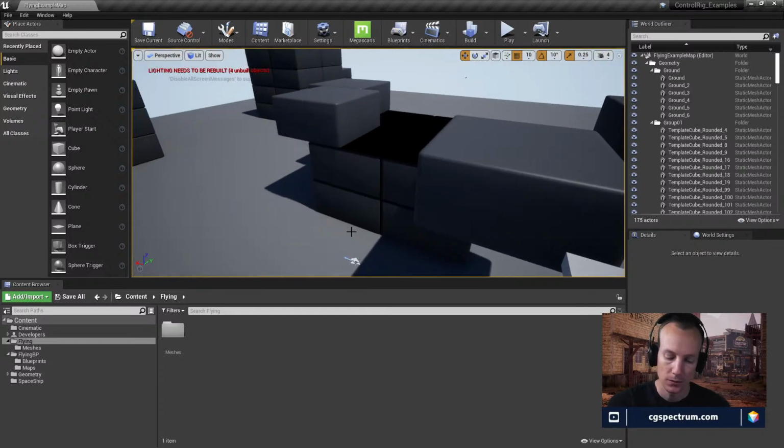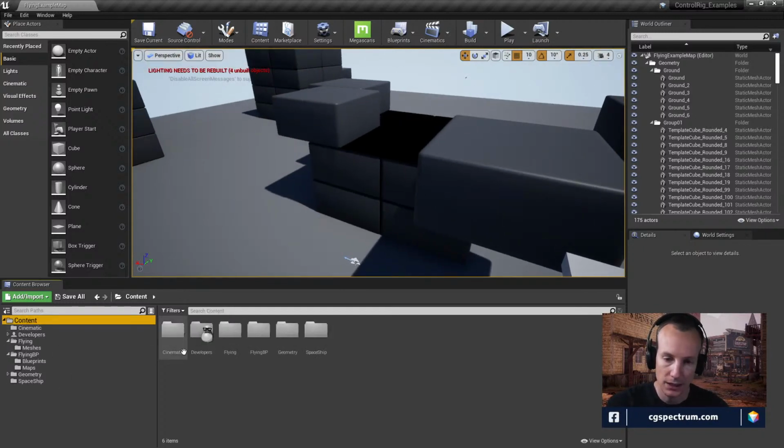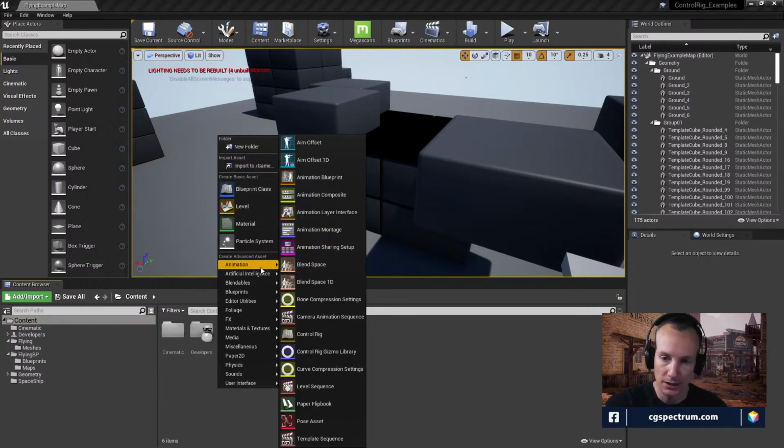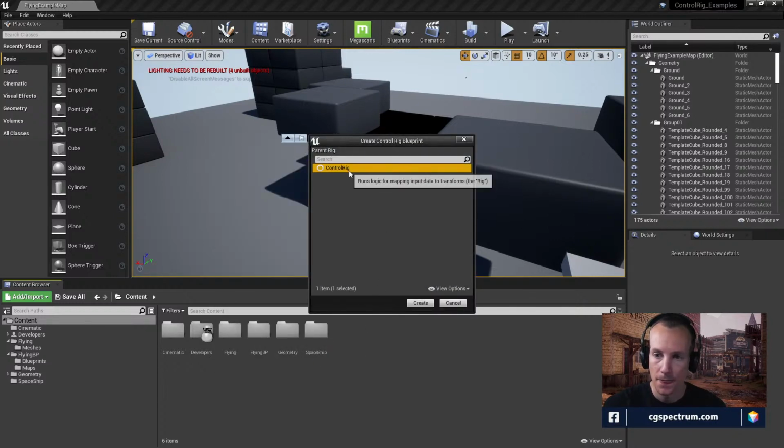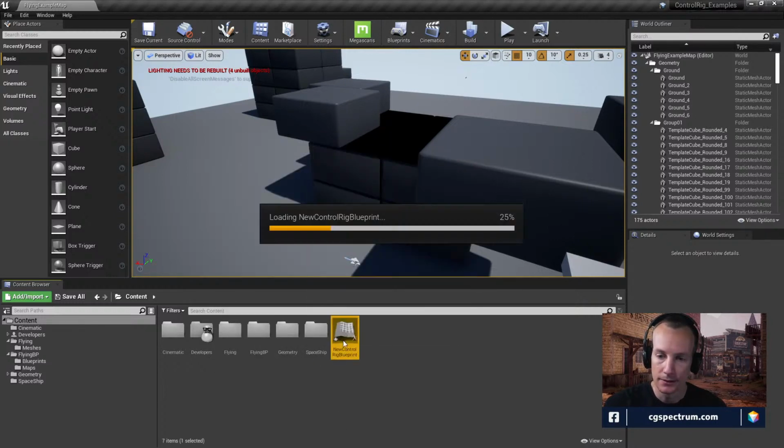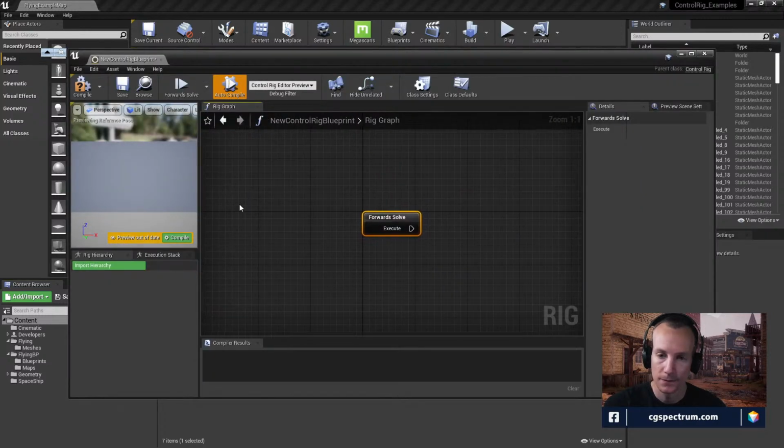Okay, so the control rig. I think we're gonna try to make a raw control rig asset here and see what kind of things we can put in here.